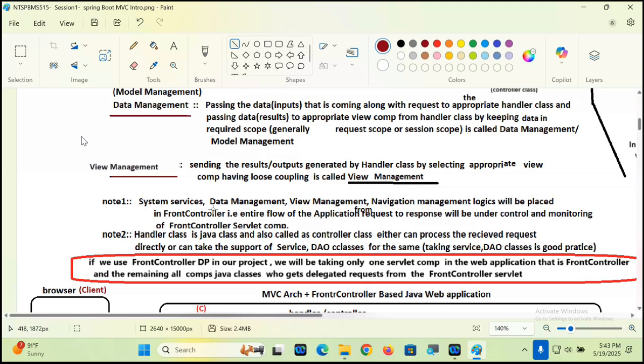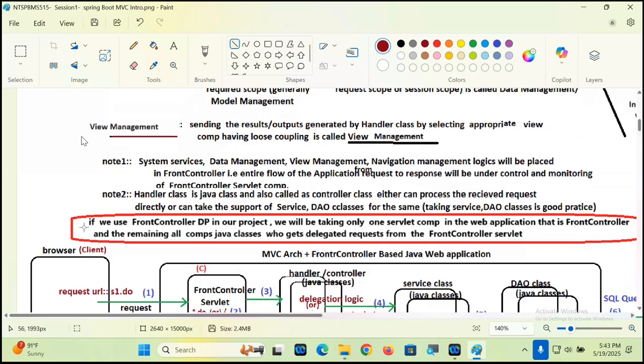System services, data management, view management, navigation management. The last four will be placed in the front controller. Execution from request to response will be under the control and monitoring of the front controller servlet component. If we use the front controller design pattern in our project, we will take only one servlet component in the web application, that is the front controller.